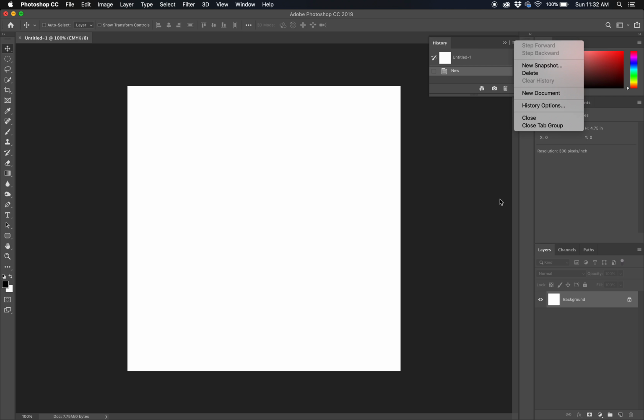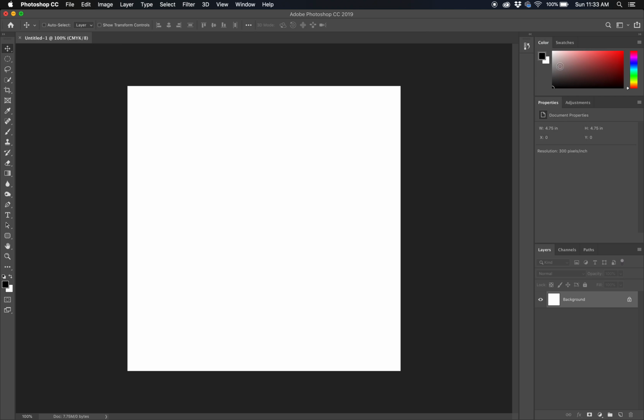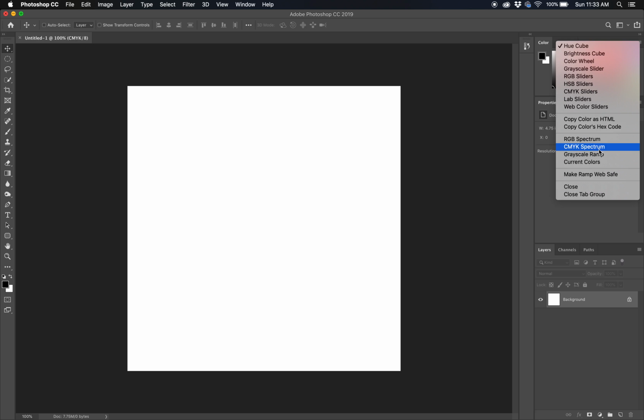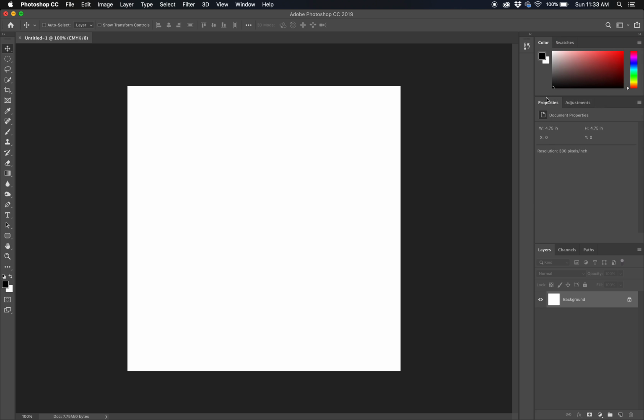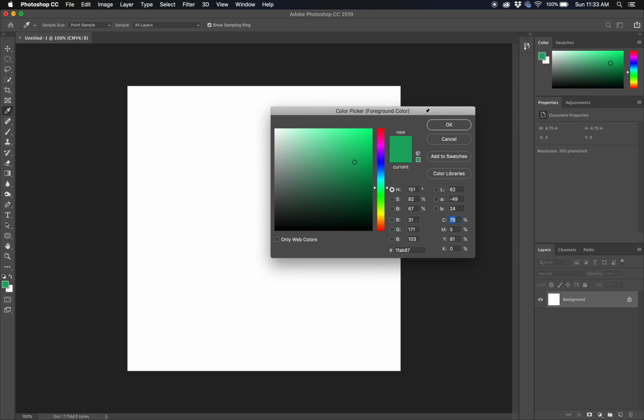Okay, so next thing we want to talk about is the color palette. It really depends on how you have it set up. But over here we have our color panel, and we can select the colors just the same as we can select the colors down here. There's no real difference, just a little bit different way of getting colors. Another thing we can do on either of these swatches is just double click, and so we're in here.